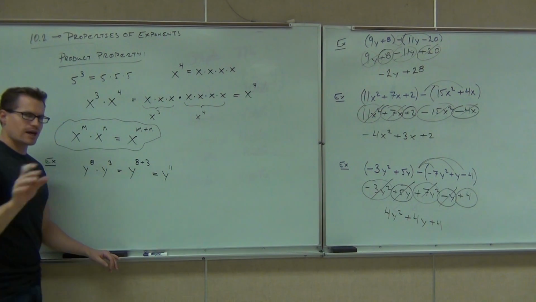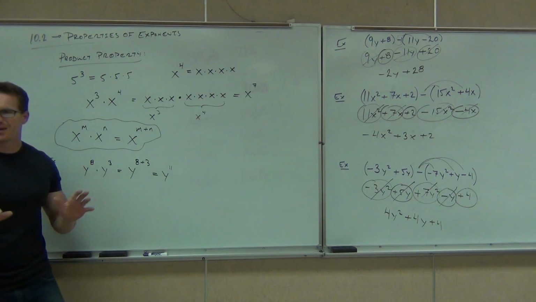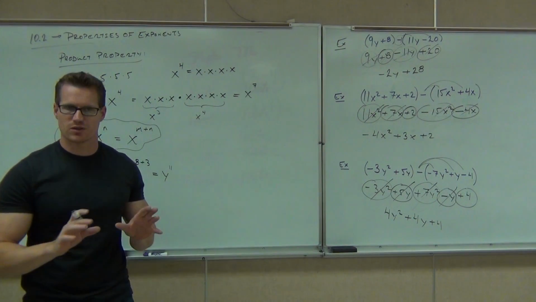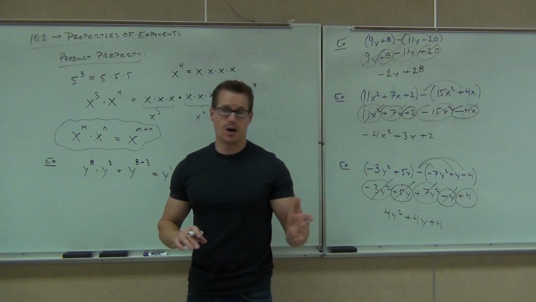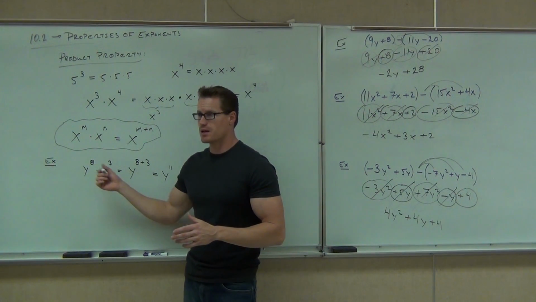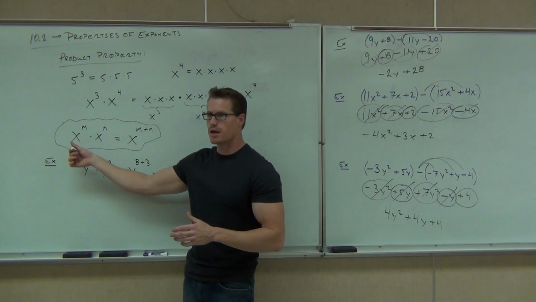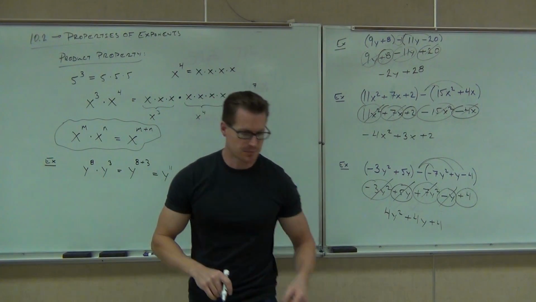y to the 11th. I know you're going to ask this question: do I have to show the middle step? No, I honestly don't care as long as you're getting the answer, as long as you get it right. You're not going to show that middle step later on. For right now, if that helps you out, sure, show that step. You're adding the 8 plus 3. That's what this says to do, okay? But we know that that's going to become 11.